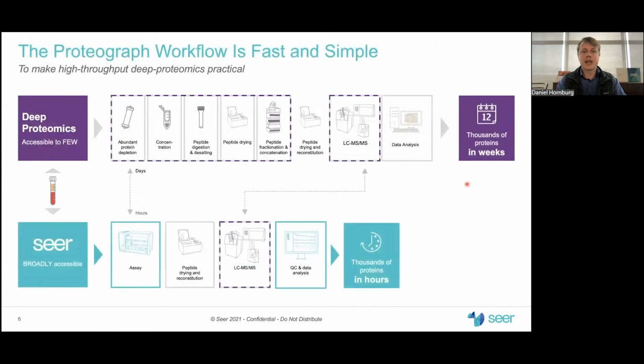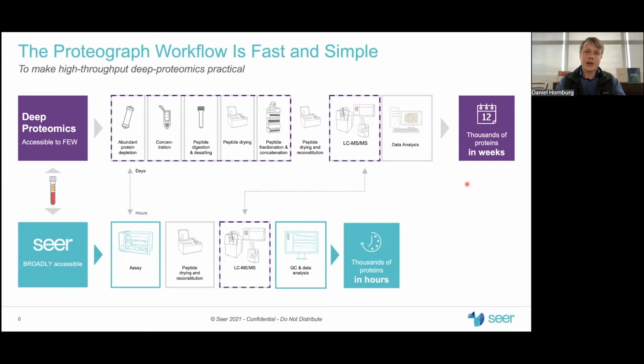Now, there are some ways to get deep into the plasma proteome if you spend a lot of time on it. Those deep interrogations of the biosample include usually high abundance protein depletion approaches, where you need to have an antibody that basically depletes that particular protein that is very high abundant, and it disturbs your signal and makes it hard to detect the low abundant ones. And on top of that, you can fractionate your peptides in order to basically have a better dynamic range, a more accessible dynamic range. Now, this is enabling you to get very deep, but it's not scalable. It's taking weeks for a few samples, and it's not something you can apply to large-scale studies.